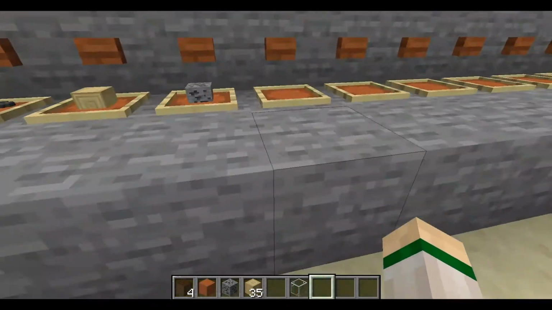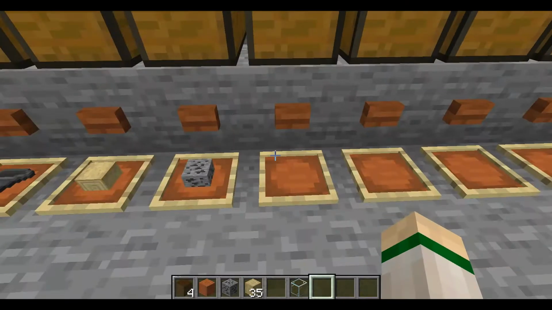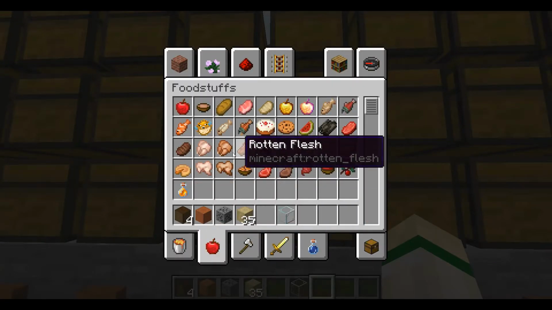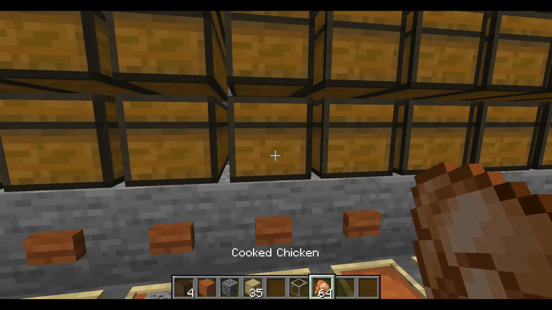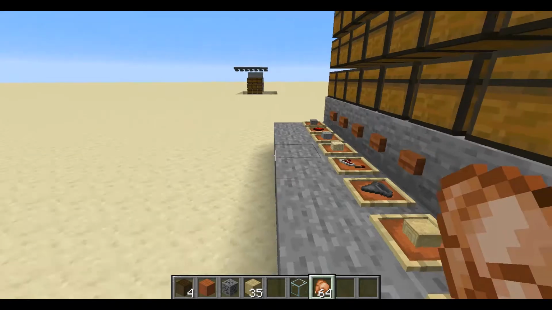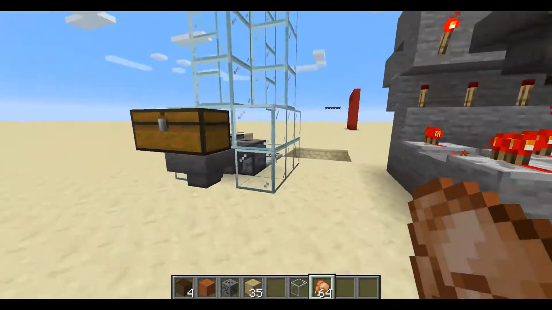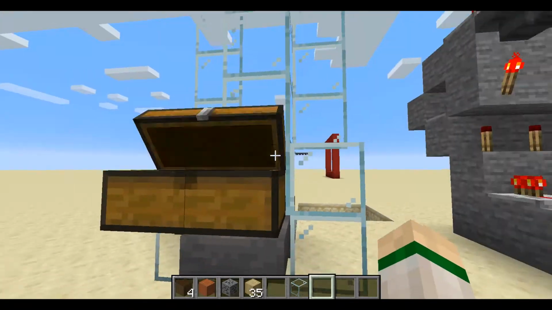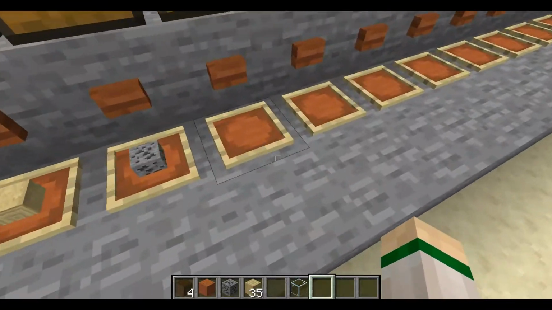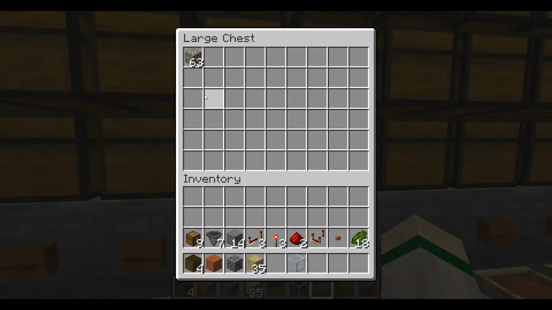But let's say that we actually don't want this one to be gold ore. Let's say we want it to be, let's grab another block, cooked chicken. Let's just push the button and this will reset this to be blank. And then to reprogram it, we just throw the chicken in there and we'll find the first available slot, which in this case is this one that had gold ore in it.